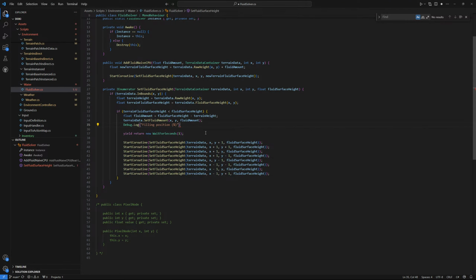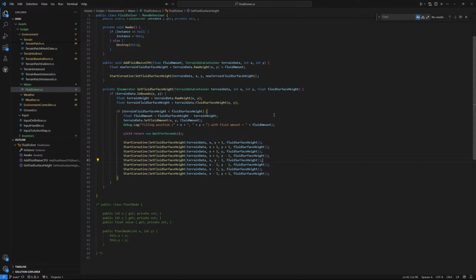Okay, let's see. Something like this, filling position XY with fluid amount.